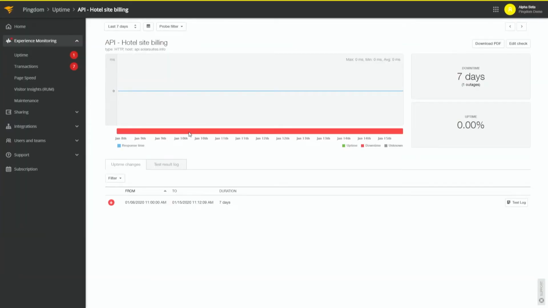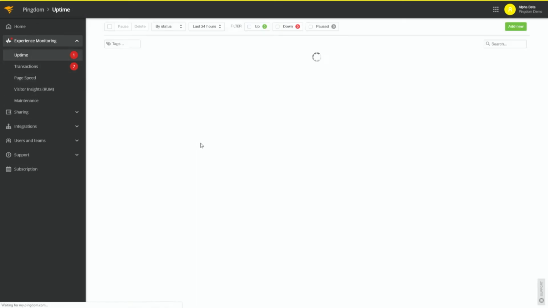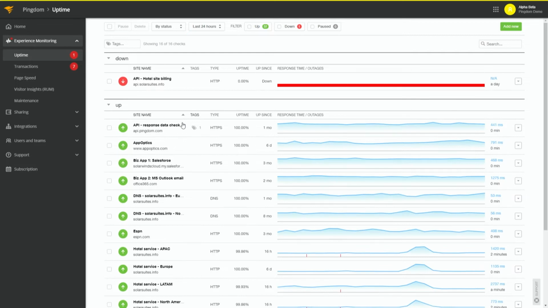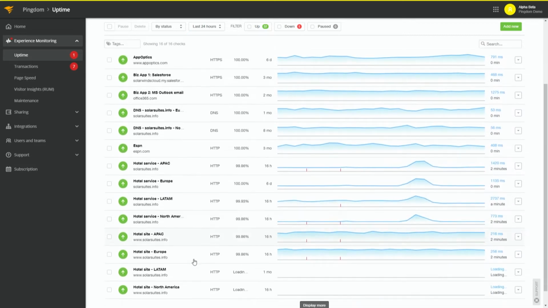Now, in this case, you can see, and we've set this up purposely, of course, the API is basically down, right? Now, of course, it's down all the time, as you can see, but that's actually really important to understand. And of course, based on this, we might now want to go drill in and see why that API is down. Now, before we go off and do that, and again, we purposely turned off the API just so it would do that, there's another example here that I want to show you.